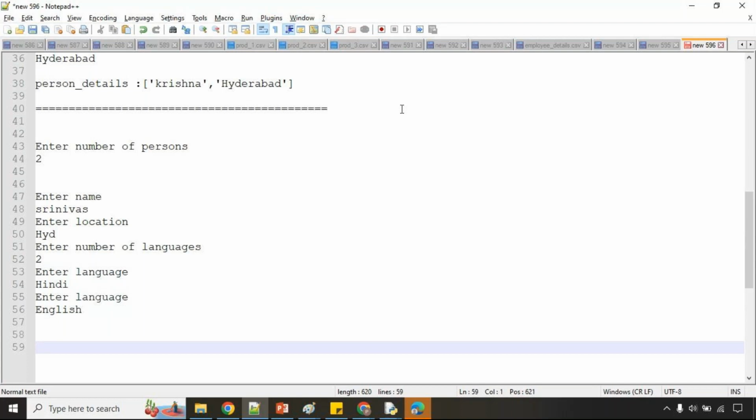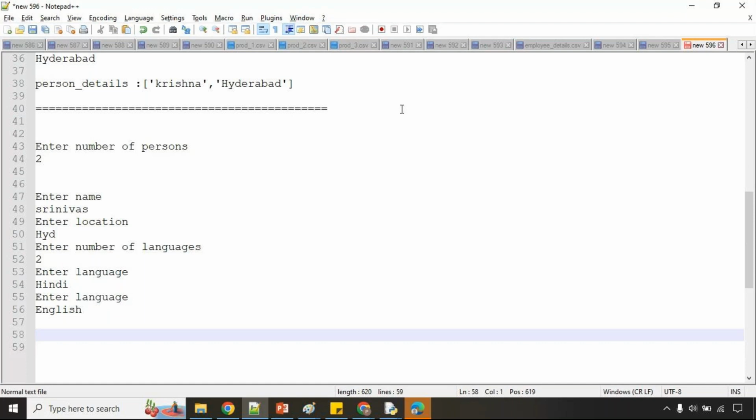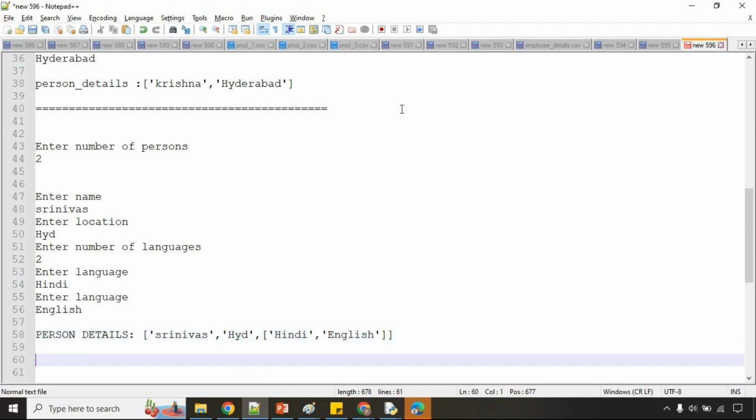Now what I want is, I want output like this. Person details. This is the output I'm expecting.